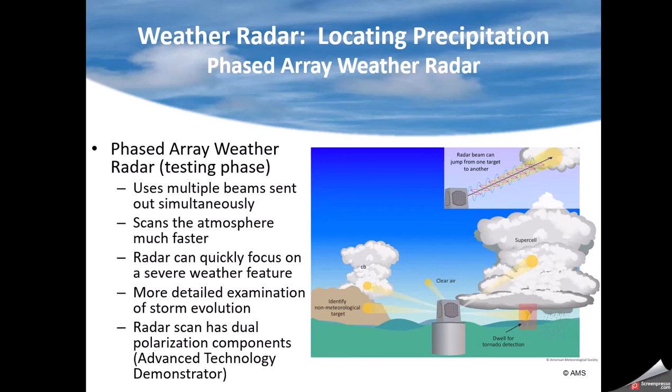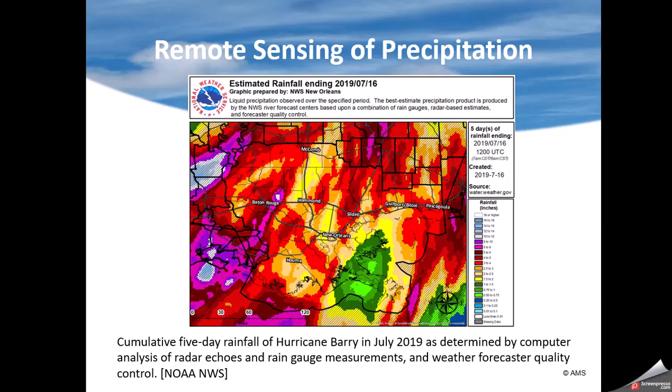Phased array is awesome radar. It can detect a tornado much faster than anything we have now, and with much more accuracy. And it can look at the idea of hail much quicker. So yes, we would probably be able to gain a few minutes of warning lead time with a phased array, but is it enough to justify that kind of cost? And that's the argument that goes back and forth every year as to whether we ever get any of these.